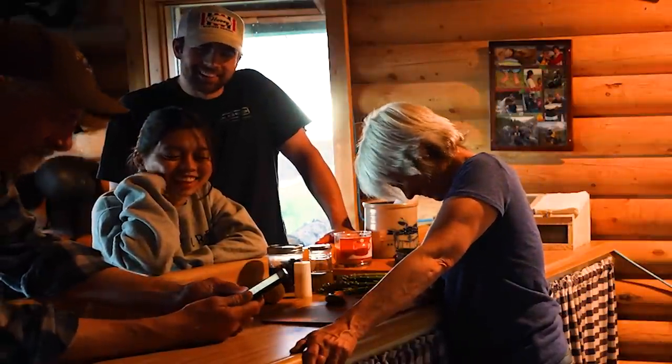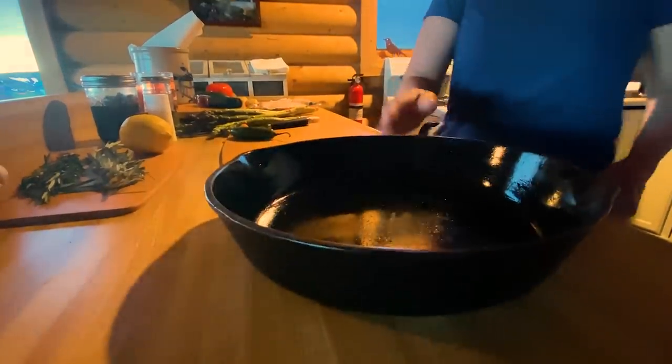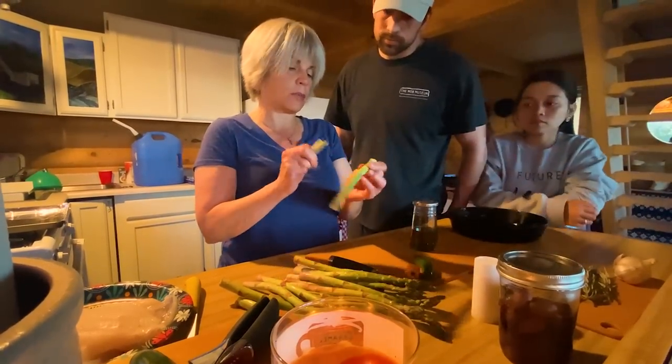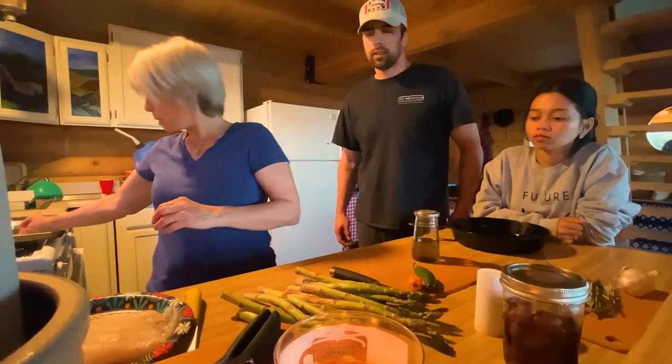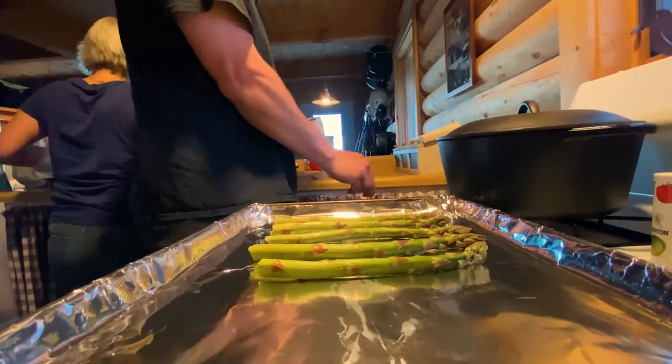1/4 cup sliced, pitted Kalamata or other good quality black olives. What you do with these is just snap them at the very end, and the woody part will come off. You don't want to eat that part, so we'll get rid of it. Okay. And just put it over here, and then we'll put some olive oil and stuff on. I think I can handle that. I think you can handle it.